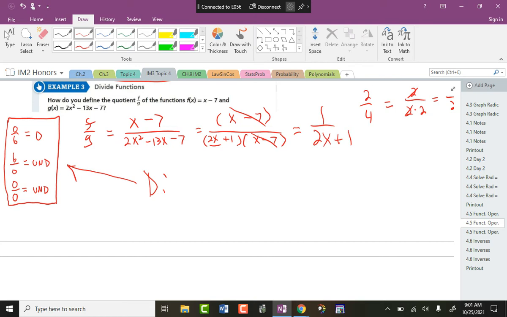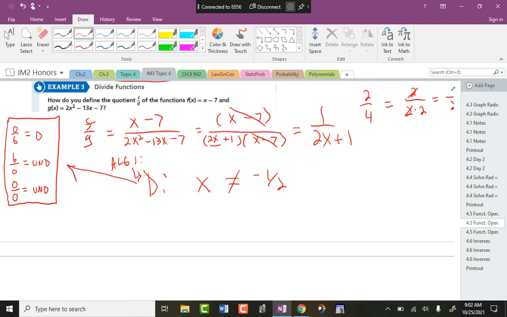So that was our first domain issue that we ran into. So what can't I plug in for x here? -1/2, not 0. 0 is actually okay. 2 times 0 is 0 plus 1. That just becomes 1 there. It's actually -1/2. And I'm going to give you the old Algebra 2 or maybe Algebra 1 way of stating this domain right here. And it's actually a not equal to sign. And the book might do this. They may use the not equal to sign.